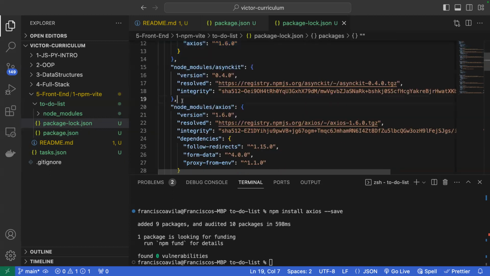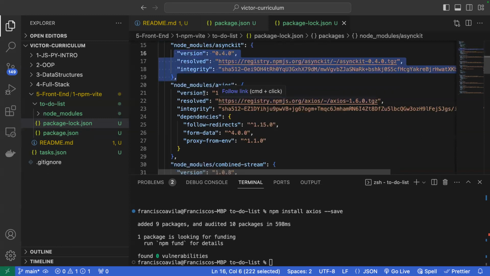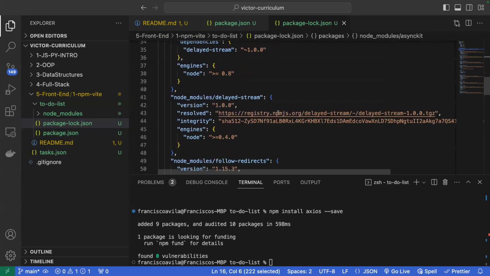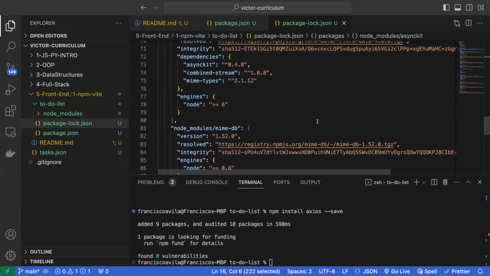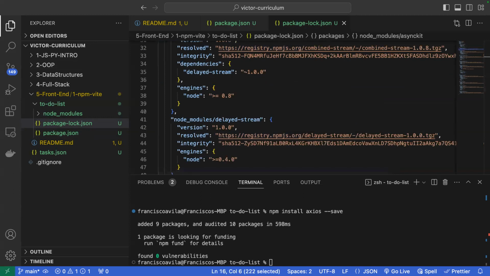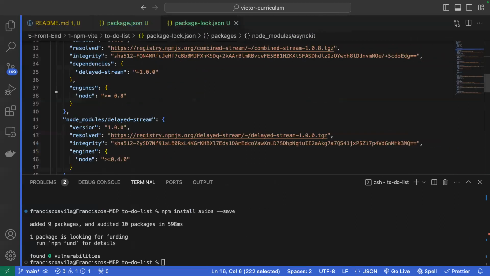But then down here in node_modules, we can see that it starts talking about a couple of other things. It starts talking about a couple of dependencies, how they connect to one another, and exactly what's going on here, right? So that brings up the question, what's the difference? Why do I have a package.json and then a package-lock.json? Does anybody want to take a stab at it?